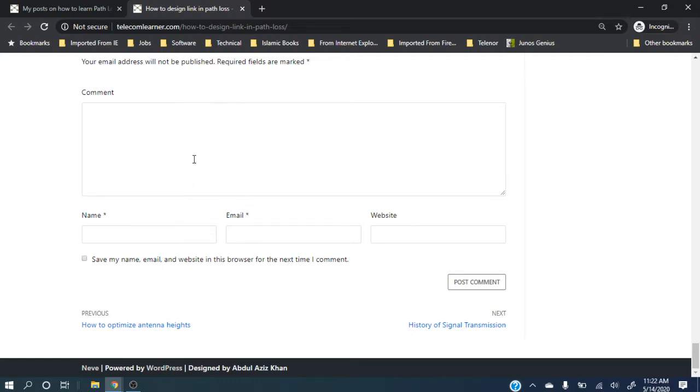But for example, if you are working in some real environment, working on some project, and you are having a problem on a link, you can give me the coordinates. I will not share the coordinates with anyone. I generally don't share the data of another person. I just try to provide some feedback. There are a lot of people who are contacting me, and I'm providing them feedback, and they are happy as well. I will soon share these kinds of stories as well, hiding the name and other sensitive details. I will try to share that as well, so that you may know that I'm providing this guidance for no other reason.